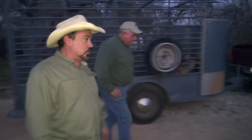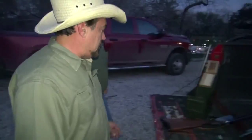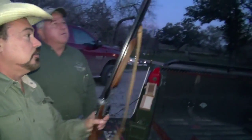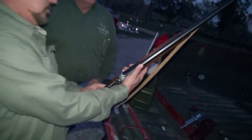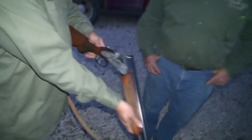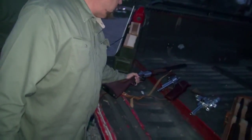Well, this is what I got based on our phone call the other day. I got some really nice guns here. This here is an over and under. This is silver etching. This gun is worth about $1,000. It's hardly been shot, it's in mint condition. This is so pretty you might not want to even shoot it. That's very nice. So this is a gun that I can trade with you.